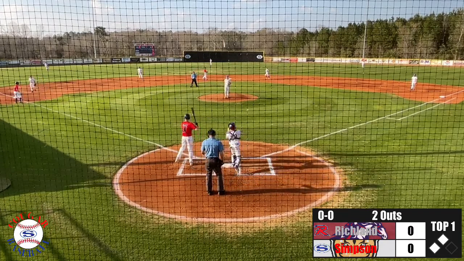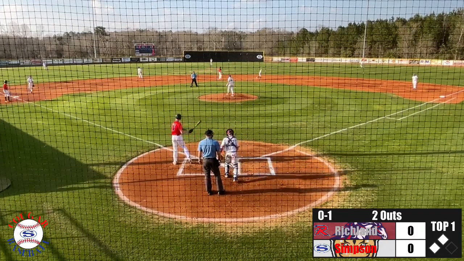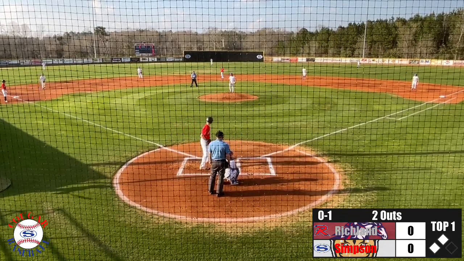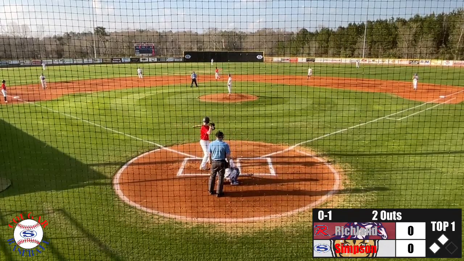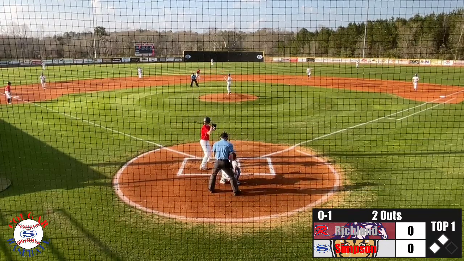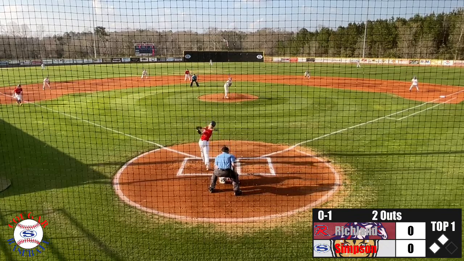That pitch hits the strike zone. 0-1 count. Here's the 0-1 pitch.